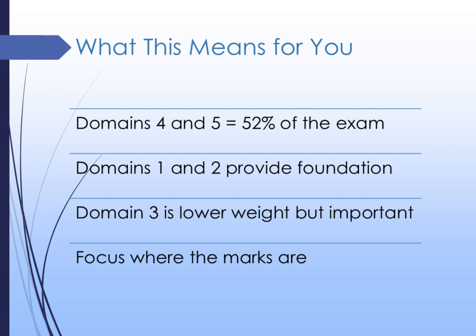Even when questions appear technical, the underlying logic often comes back to governance, risk, and audit judgment. Domain 3 carries a lower weighting, but it remains important. Questions in this area are often detailed and scenario-driven, especially around requirements, testing, project governance, and change management. A smaller weighting does not mean the questions are easier or less important.